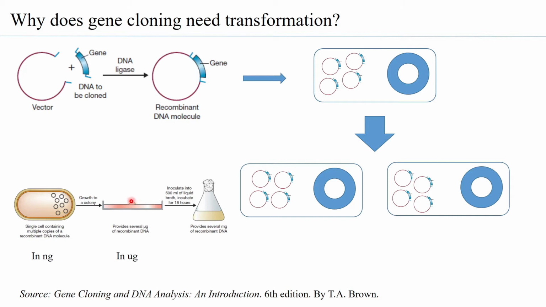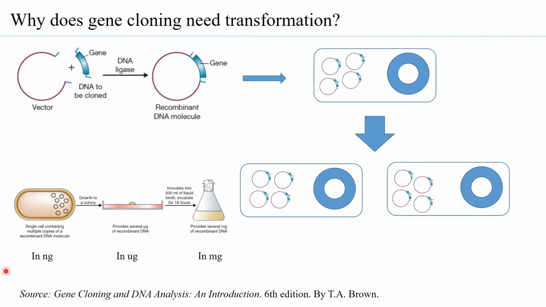Now, suppose you pick up a single colony and inoculate it into a liquid culture, and the liquid culture amount can vary depending on requirement. So, one can see that overnight, as the bacteria multiplies several folds, you will get millions of bacterial cells within this liquid culture, and each bacteria may contain several copies, and therefore you can understand the extent of amplification of the clones. And therefore, in such a case where you purify or isolate the plasmid DNA or the vector DNA, you would get the DNA in milligram quantity.